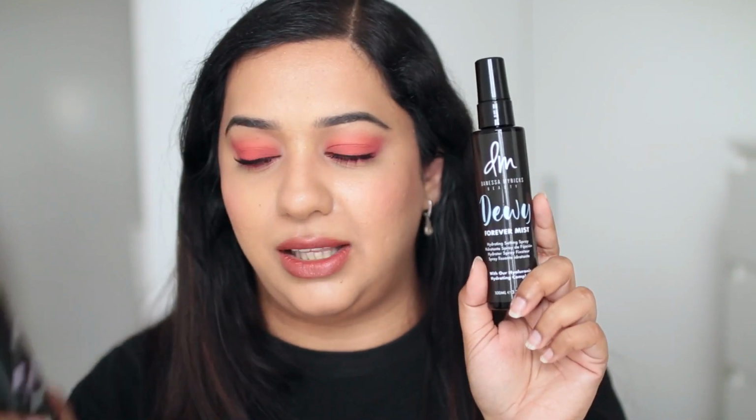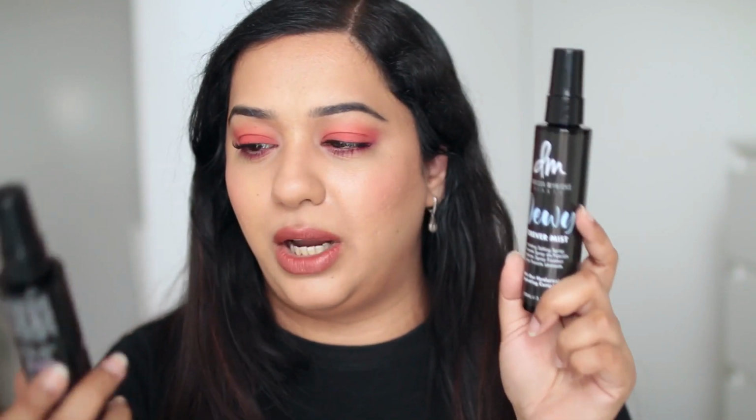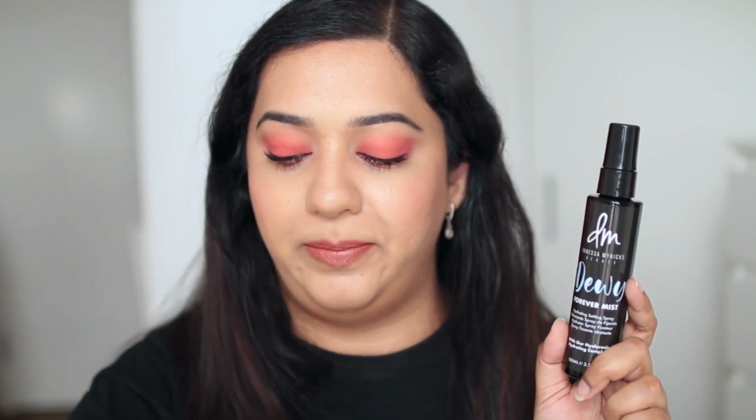The second setting spray that Danessa Myricks is launching is the Dewy Forever Mist. Again, very similar packaging to the other one, but as you can see, the coloring for the names is different. This has more of a blue kind of color. This is more of a purple color. Now, reading off the claims of this one, just on the container, it says it's a hydrating setting spray. So I think this will be great for someone with a dry to a normal skin type. And it also has a hyaluronic hydrating complex. So again, sounds like a very nice hydrating, moisturizing kind of setting spray.